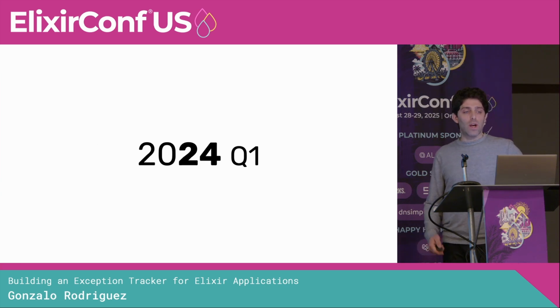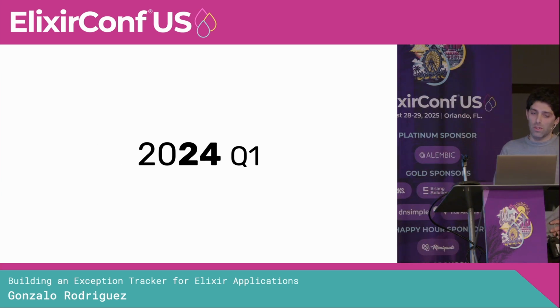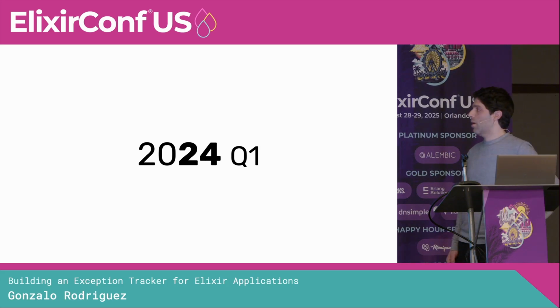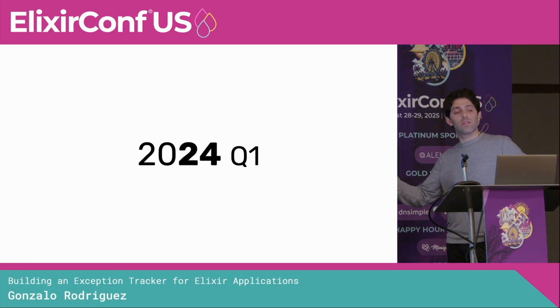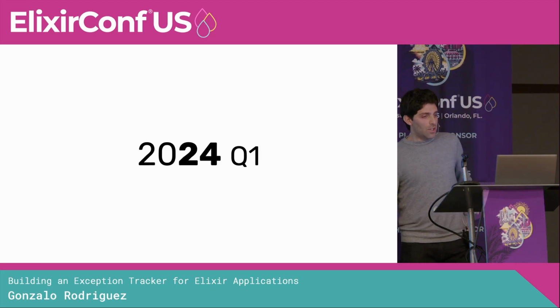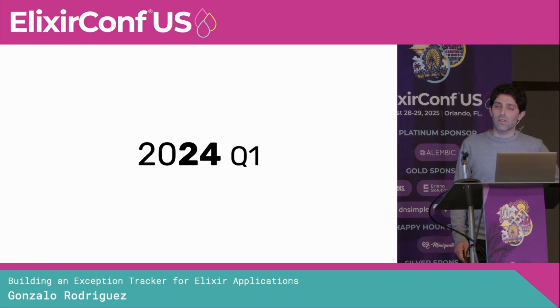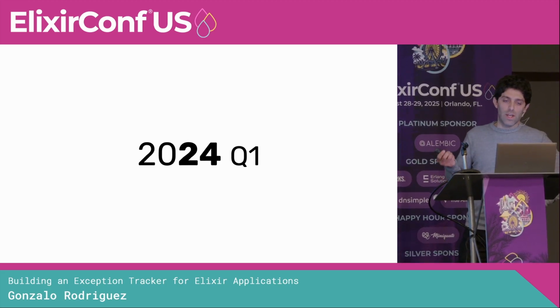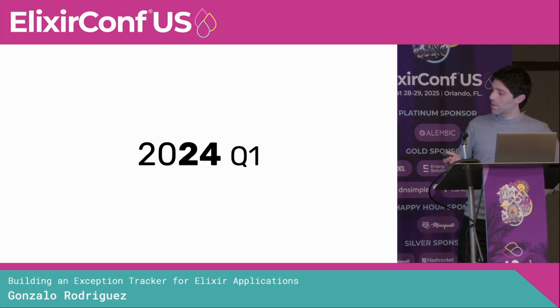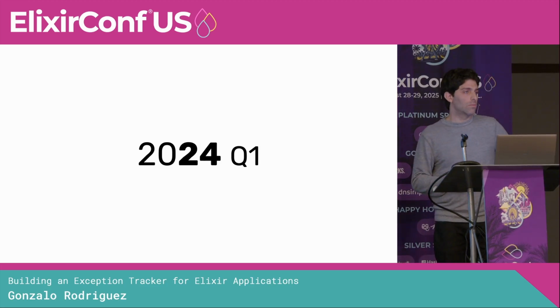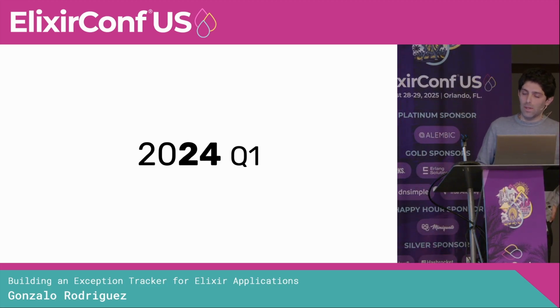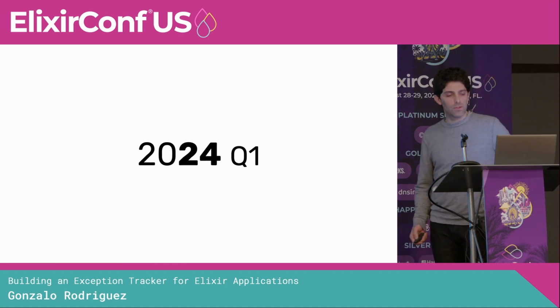But a bit more than half a year later, in early 2024, as we were updating our application again to the now latest Elixir version, we learned that during this process, Elixir had made further changes that continued affecting Rollbar's exception listening strategy, and at the same time, Rollbar still appeared to be inactive on GitHub. So we decided it was worth at least trying to build a replacement for ourselves.